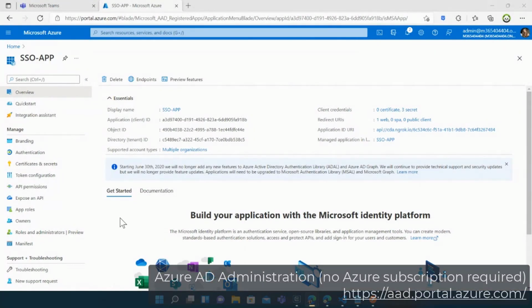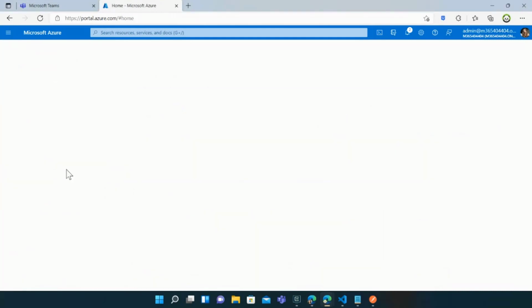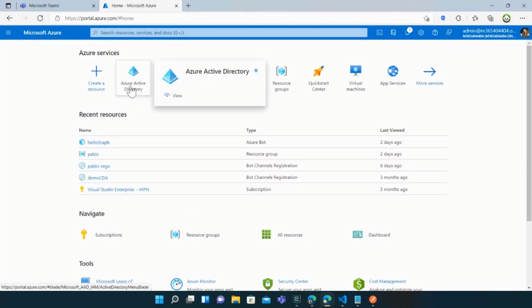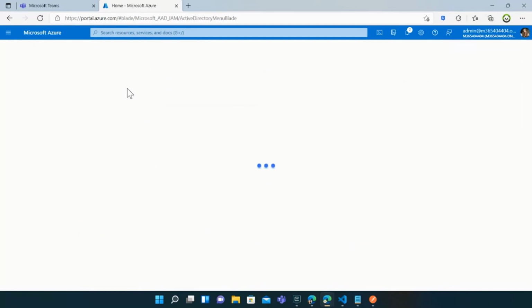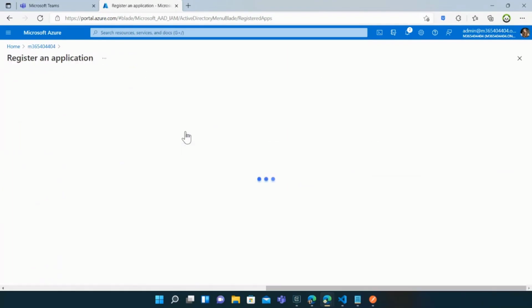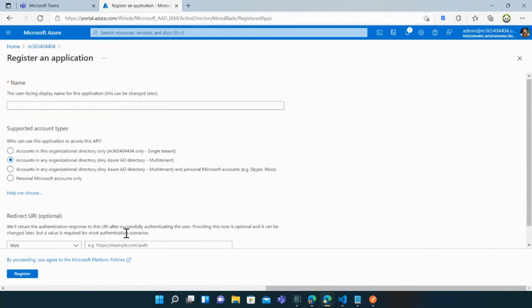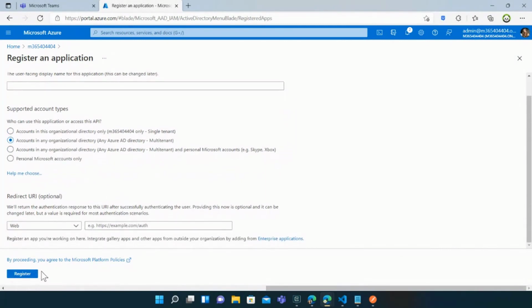So this is the app registration that I have already done. I created the application with a name, and after that I chose the multi-tenant support type. Maybe I'll just show you quickly how I did that, and then we'll come back to the application. In Azure, you go to portal.azure.com, which is your Azure portal. Go to Azure Active Directory, go to app registrations, and click on new app registration. You fill in the information here: you have the name, you choose multi-tenant, and then you register. That's what I've done in the first step.